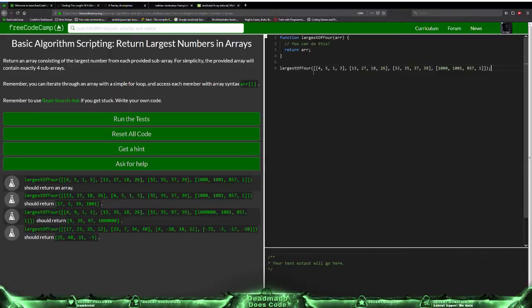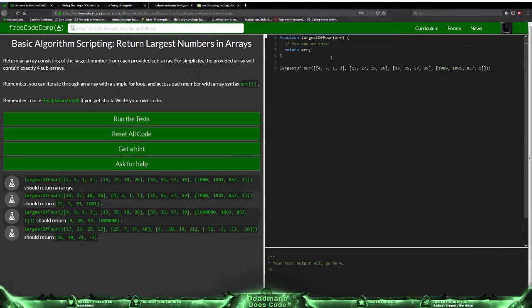Okay, I need to return one of these arrays, whichever has the largest value, correct? Is that what they want? So one of these arrays must be returned, depending on which one is the largest. How do I determine which one is the largest? Do I have to count the value of each value inside? So we get the sum of each one. So this is equal to, let's say, 9, 10, 13. This is 13, and this is like 2001, 2858, 59, 2859 versus 13. So this one's bigger, so return this array. I guess we have to get the sum of the entire thing, right?